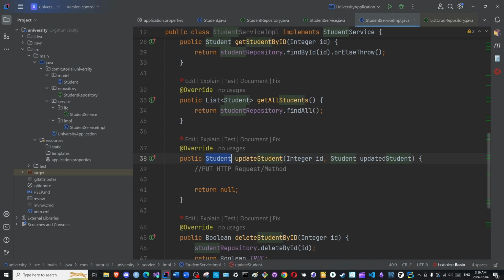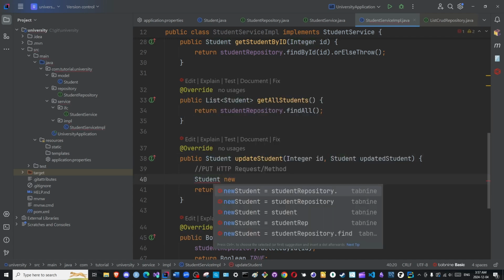And then after we update the information with what we send here, we will return the updated student. Since we will be returning the updated student, this will be the student we retrieve using the ID. I will show you now.